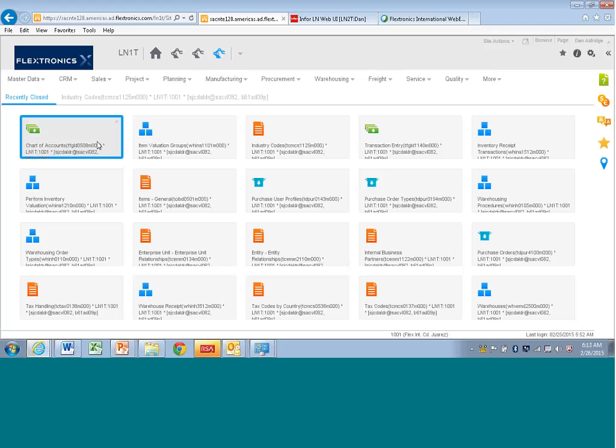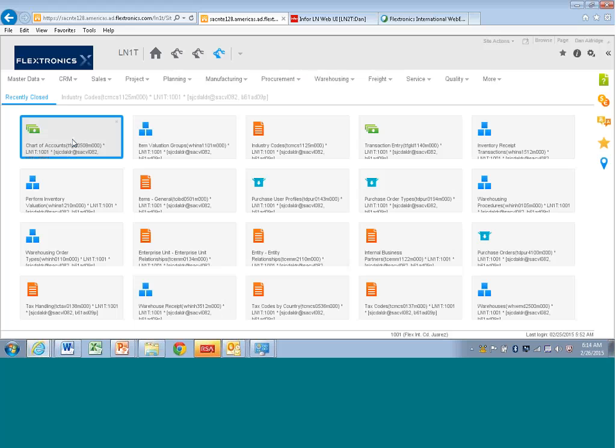I think probably the nicest thing here in Mingle is these recently closed, because the sessions that you're running all the time will just pop up here, and you'll probably get to the point where you're not using these menus very much because it takes a little bit longer to navigate through. So you'll just see the session here and open it from here.